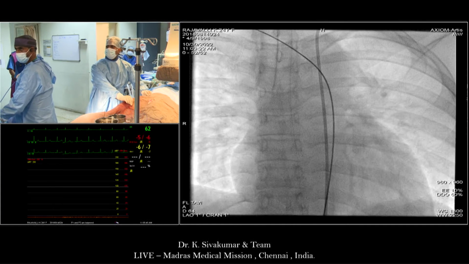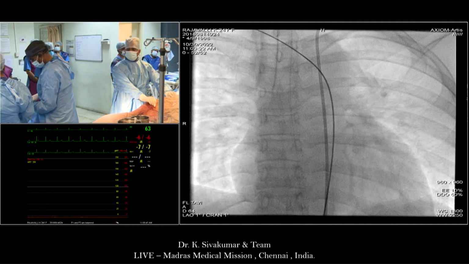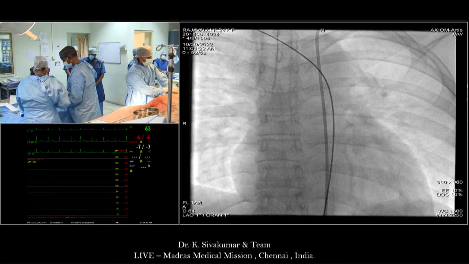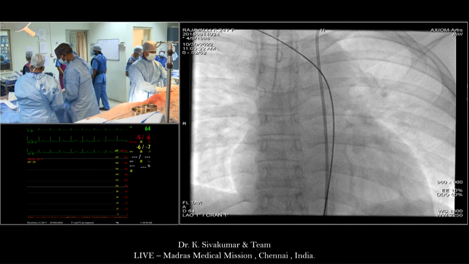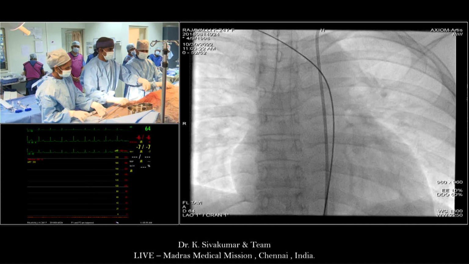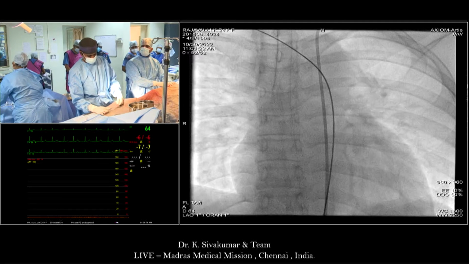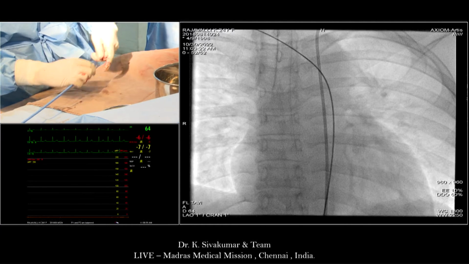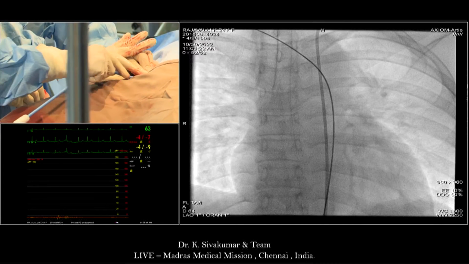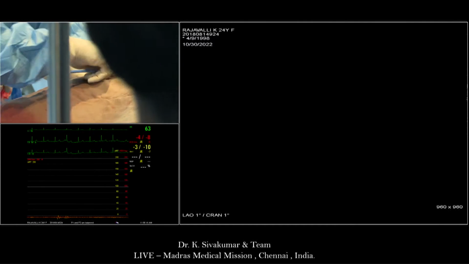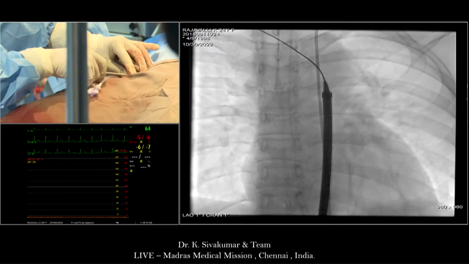Length is not enough. What is the length? 45 may not reach. Let me try. So Shiva, we need to hurry up because Qatar has been knocking on the door for a long time. Understand. And they are kind of not happy because their patient has been on the table for a long time. So if you could expedite this, I'll really appreciate that. We all will. Thank you. The difference is now that with this stent, the sheath is not large, but let me see how far it goes. Yeah, it's fair enough. Okay, hold it.